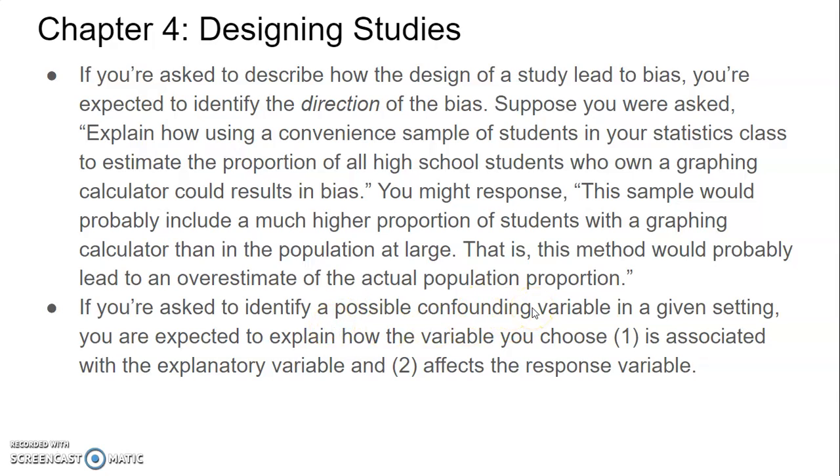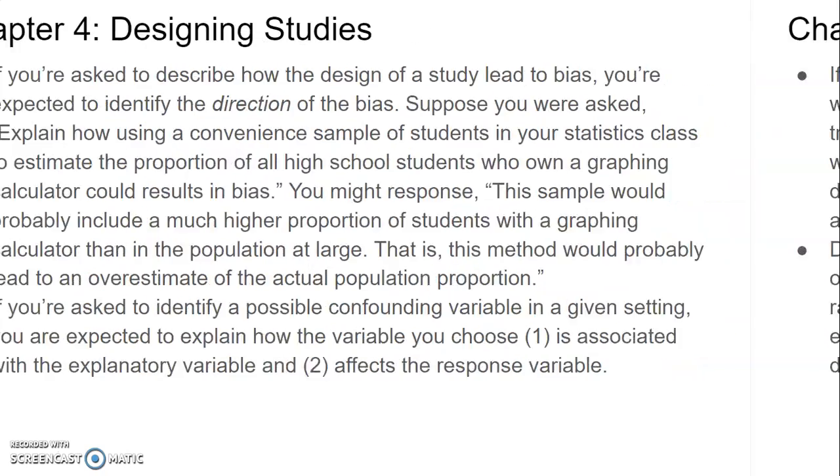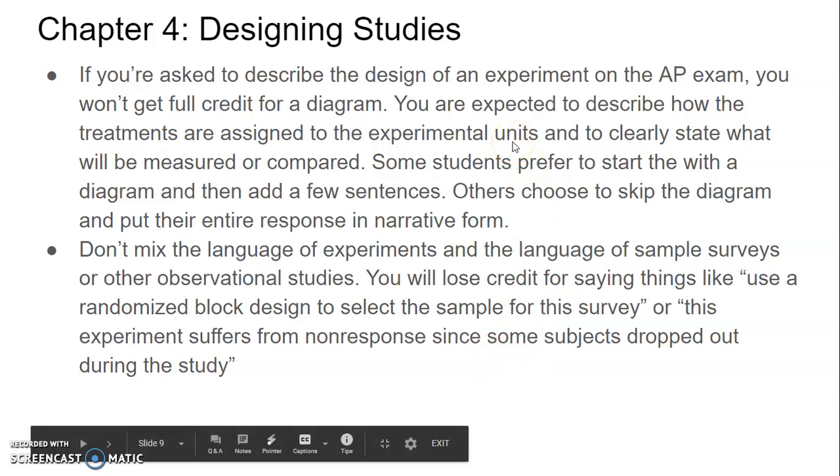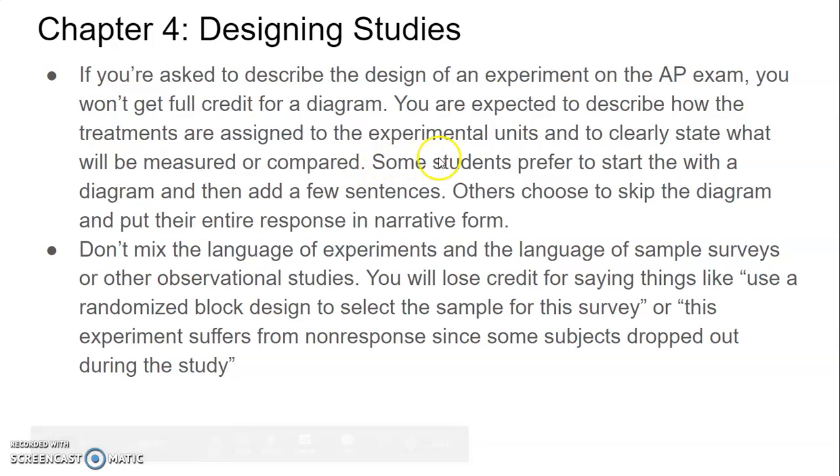Confounding variables are ways that you can have data that's a little biased or not accurate. Other things that you have to be able to do from chapter 4 is tell the difference between an observational study and an experiment. In experiments, there is some sort of direct treatment imposed. You should be able to describe how the treatments are assigned, what they are specifically, what you are measuring, and what you are comparing. Remember we talked about drawing diagrams in chapter 4, that's really nice, but you do need to write sentences if it says the word describe.